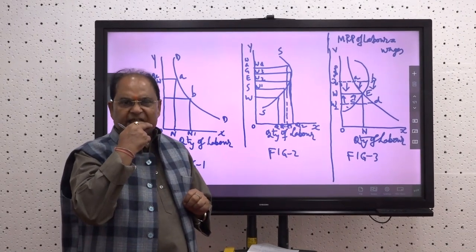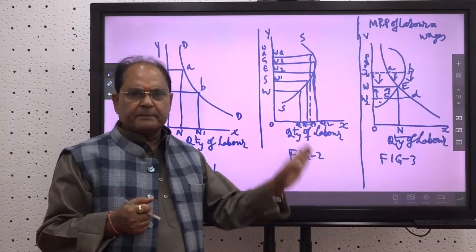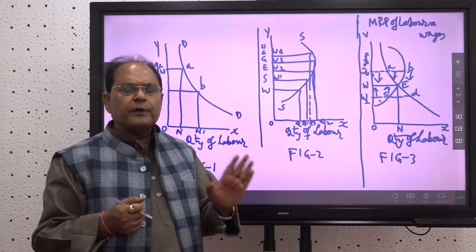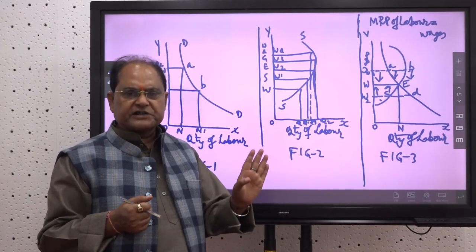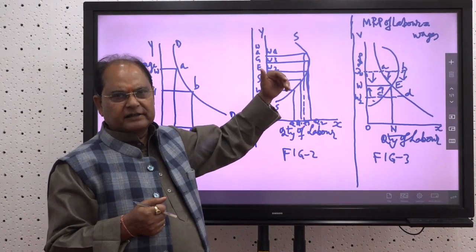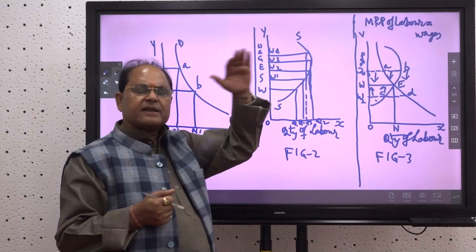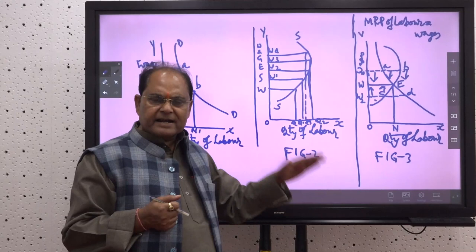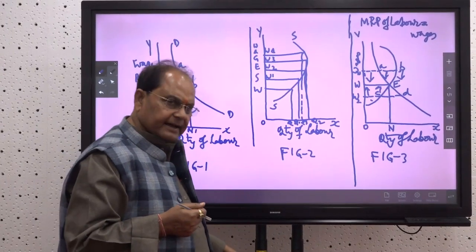Now if we look at the demand side, what we notice in perfect competition is that supply is given at a point of time. Nobody is able to influence the supply. An individual firm cannot do anything with it. Whatever is the price fixed by the demand conditions, say the demand changes D1, D2, D3. There are three demand levels. With these three demand levels, a wage line will be created, which shall be a horizontal line parallel to the x-axis. We'll see that with the help of the diagram.